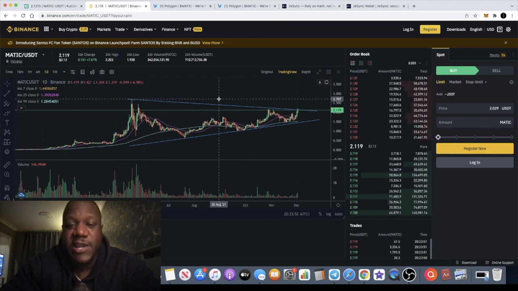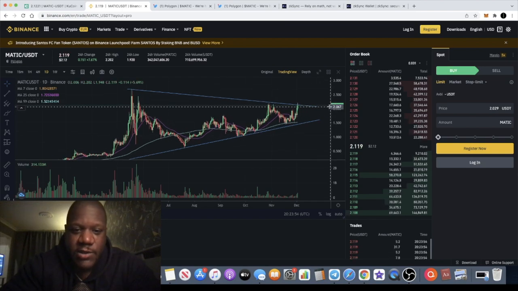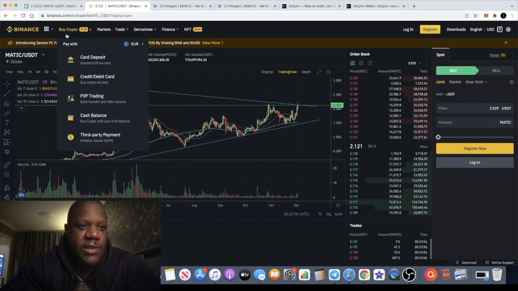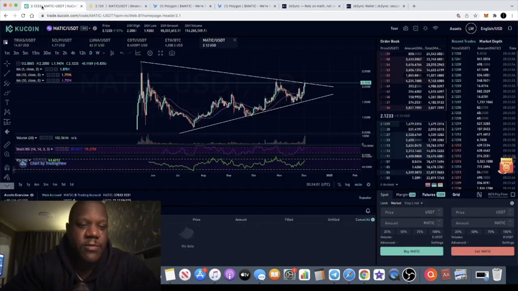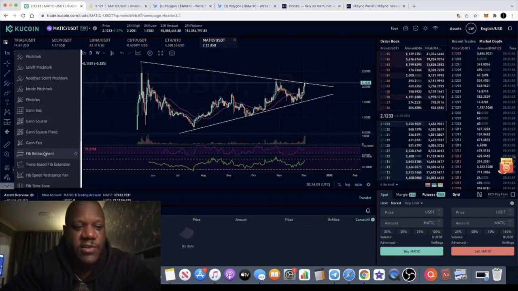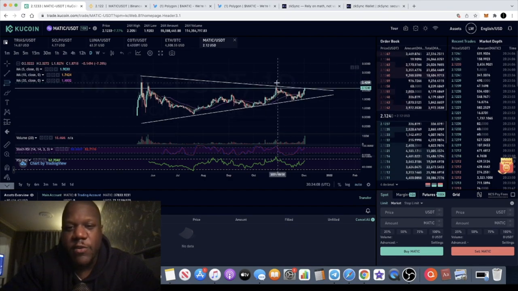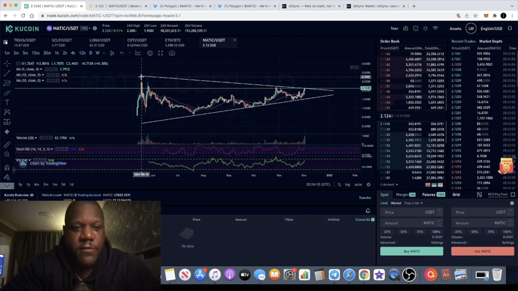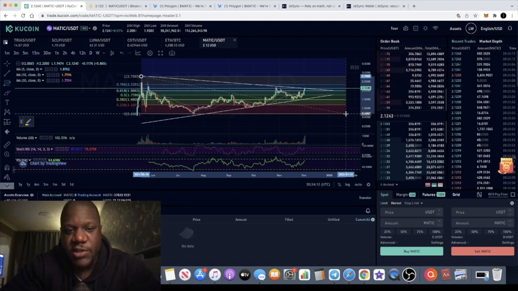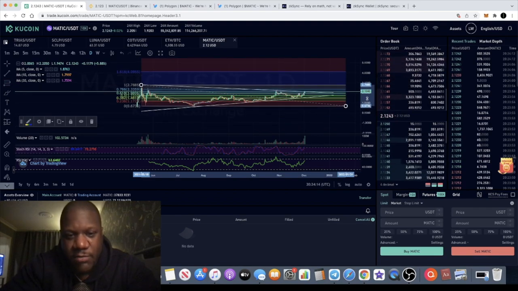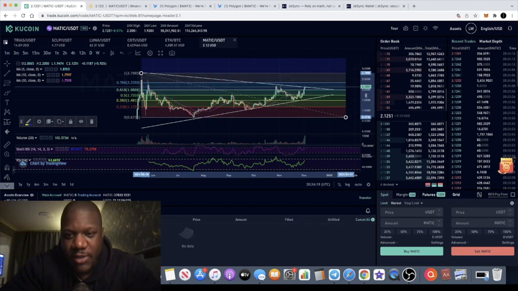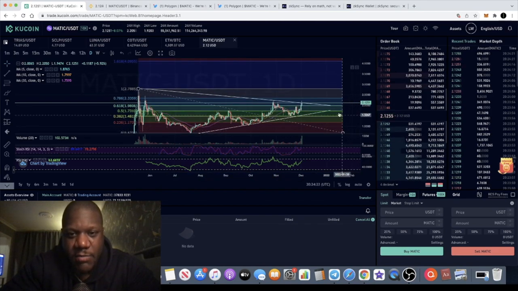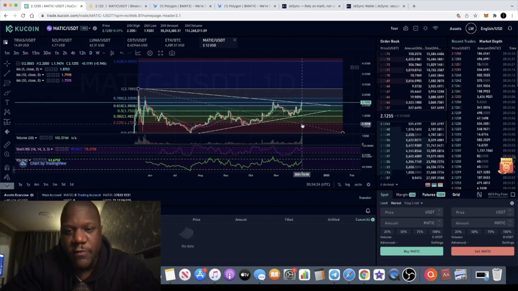I believe we're going to at least test that level, okay, guys, because Matic is super bullish right now, especially with these ZK rollups. I believe we're going to break that level as well. If Ethereum is pumping, we're going to see Matic pump. And just my opinion, none of this is financial advice. Okay, guys. Now, if we do a Fibonacci from the previous high to swing low in the short term, we could see Matic potentially break out to about $4. So that won't be a shot in the dark, in my opinion, with the breakout that we've got over here.